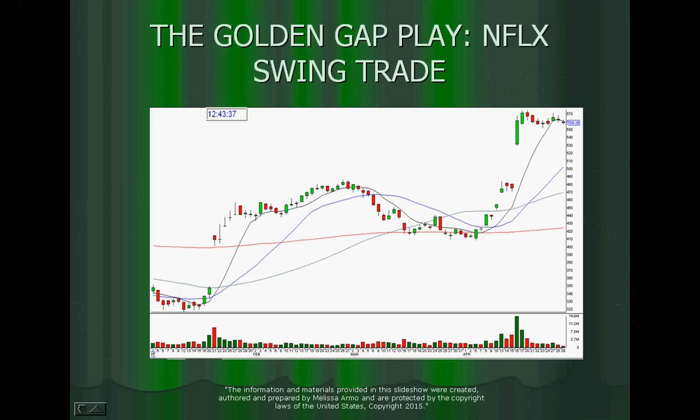How would you ever be able to do that? How would you ever be able to take 100 shares of a stock with a $400 strike price and hold it and stay in it and have the conviction? Because you were up in here. You might have just scaled out of this thing in here because you were up and you were singing and dancing. But I knew it was going to make a new high. I called it to make a new high on the day before it even gapped on the earnings. On this day here in the room, I said, this is going to gap up.